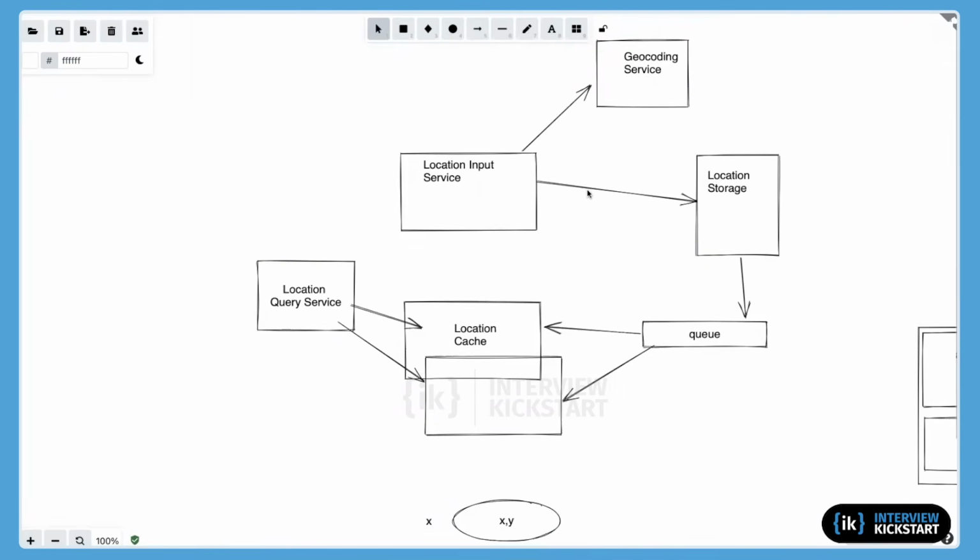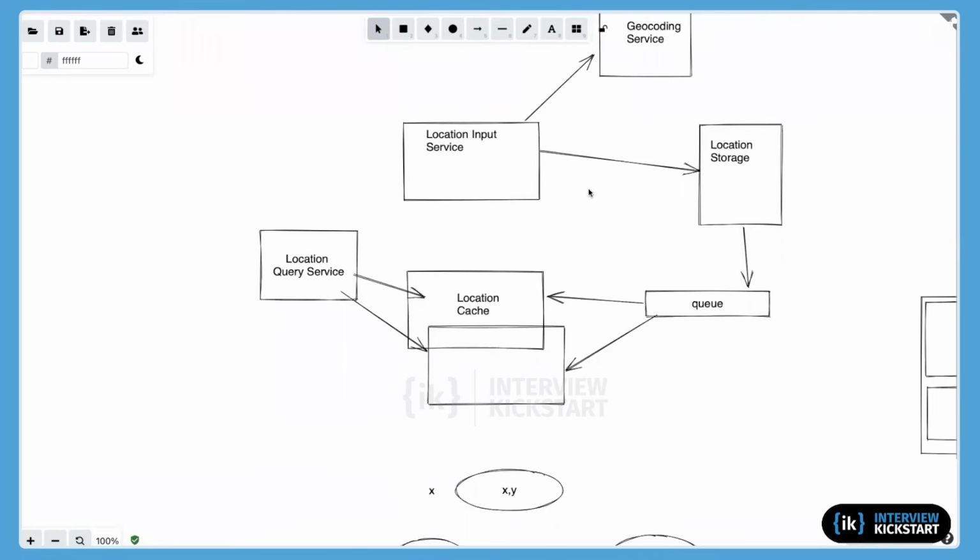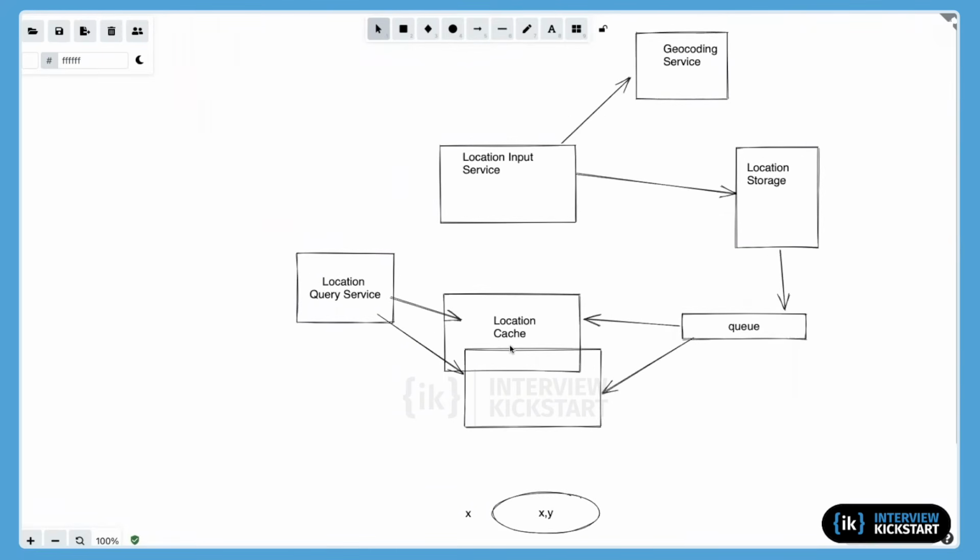So we talked about that. Let's see what could go wrong. One thing is, we definitely need replication for this location cache. Even in each availability zone, we might want redundant copies of this location cache, so that queries are still able to be served.